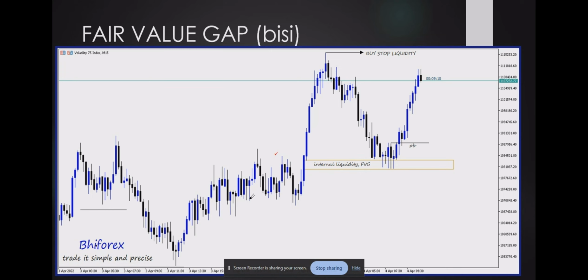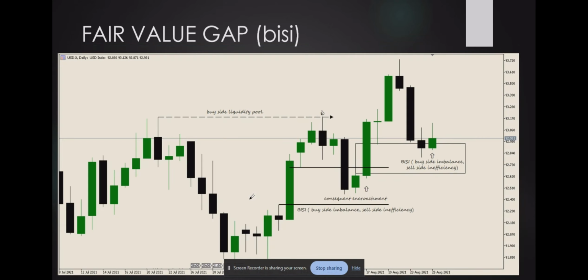All right, so next example of a fair value gap. This is a forex chart now. You can see I've explained one on the Deriv, and I've also explained the same thing on the forex market. So here we can see we have a daily chart on the dollar index. In part two, I'm going to be teaching fully about the dollar index, SMT divergence, and how the dollar index is used to make trading decisions across almost all trading instruments, even the ones that are not dollars.